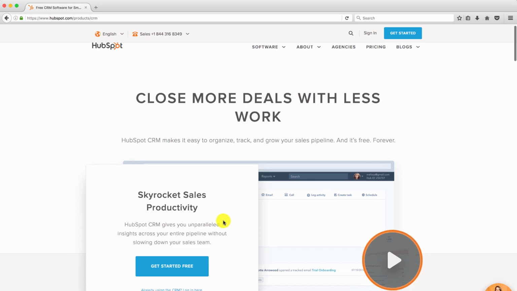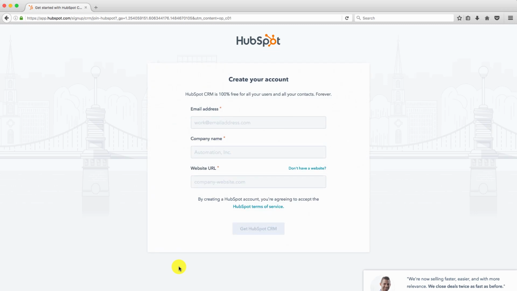But I have to say, for free, even if you do include their sales plugin, which does cost per user, their free CRM is all you need really when you're just starting out with your tech infrastructure in your business and you want to start to include a CRM. It's going to have all the features that you're going to need. I'm going to show you that as we go. So let's go ahead and click this Get Started for Free button and sign up an account.